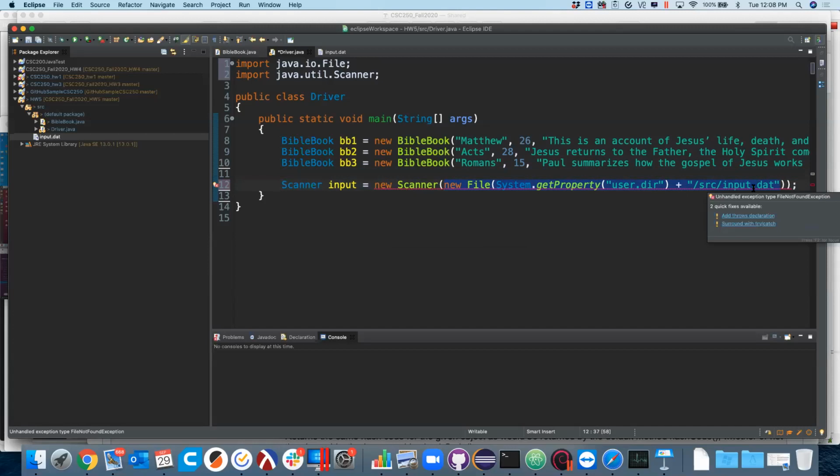What if you put the file you're trying to read in the directory that they run stuff out of? Yeah, remember when I first started doing this and I was kind of inclined to put it in bin? I think it would work then. You could just put input.dat. So I think it's running it out of that bin directory. I think that would work.